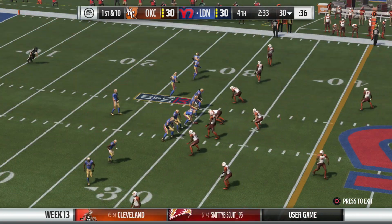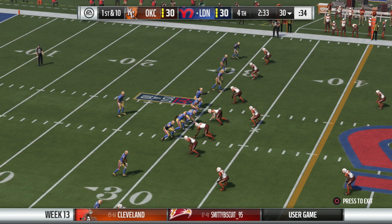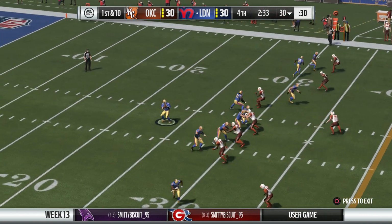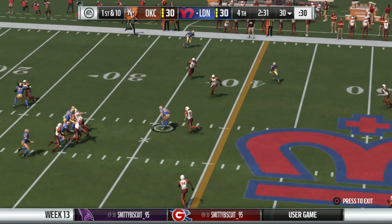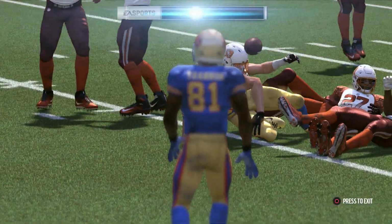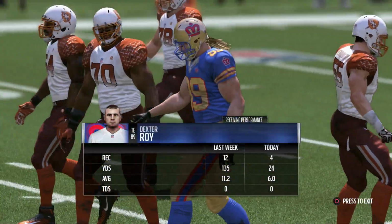You look at what you've called before, realize it hasn't worked, and go to something else. And maybe try and find one of those special plays from one of your better players, and maybe try and hit something big and get things going in the excitement area. Quick hitter here, it's complete. 5 yards on the catch there, brings up second down.